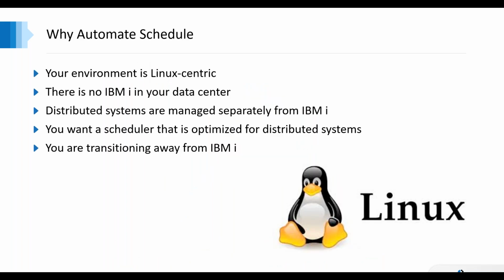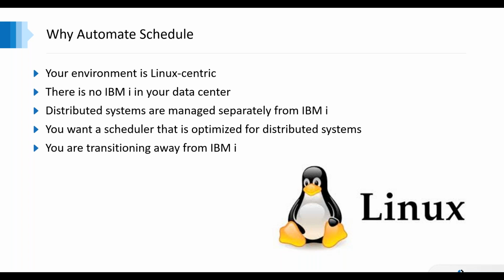So yes, why Automate Schedule? If you are a Linux-centric shop and you want to run your scheduling engine on Linux, Automate Schedule is a good solution for you. If you don't have an IBM i and you need a centralized, robust scheduler is another reason for Automate Schedule. And like I just said too, sometimes your distributed systems are managed separately from your IBM i schedules. Then Automate Schedule is a nice fit because of that nice interface between the two schedulers.